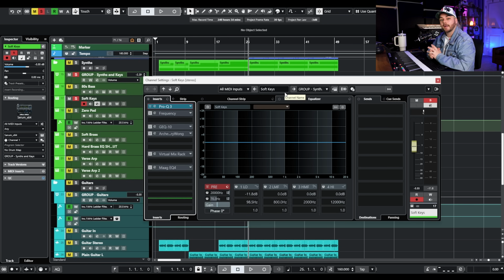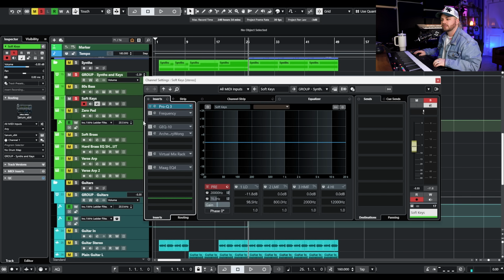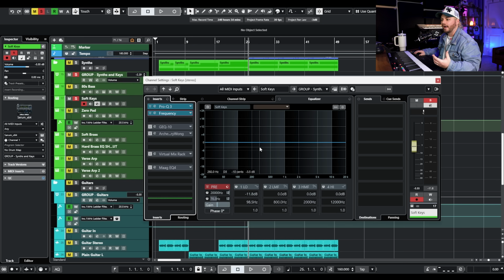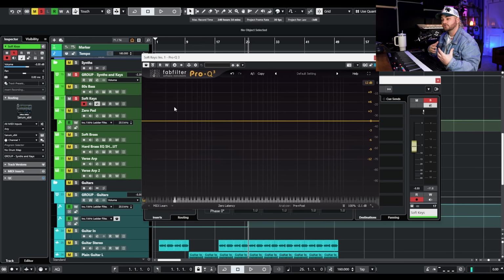Let's talk about some different types of EQs that you can use in your mix. So I want to start with just general digital EQs. That's going to be similar to this Pro Q that you were using right here. It's going to be similar to something like Frequency, which is just stock in Cubase. Basically every other DAW will have some kind of stock EQ, and they all typically work the same. They're digital, which means that they are not based on algorithms of analog modeled EQs.